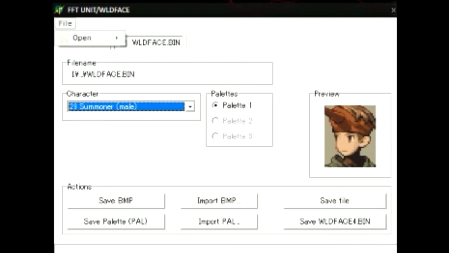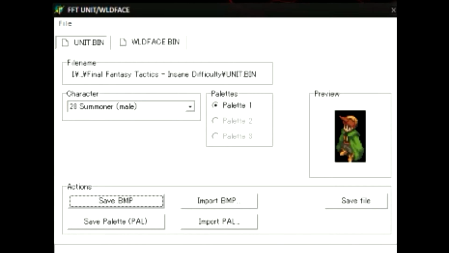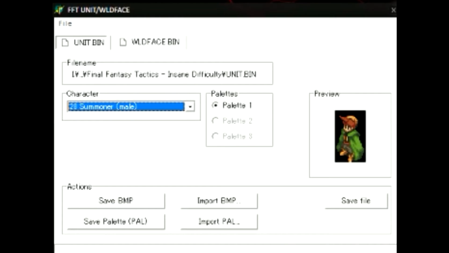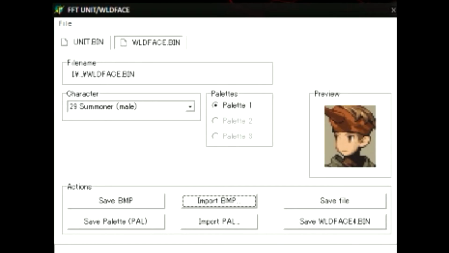Then you're going to go to File, Open, unit.bin, and then load your unit.bin file that you extracted a minute ago, and do the same thing for your wildface.bin. Next, you're going to go to unit.bin and scroll down to, in this example, it would be the male summoner. Go to Save BMP and save the BMP file. Now do the same thing for the wildface.bin.